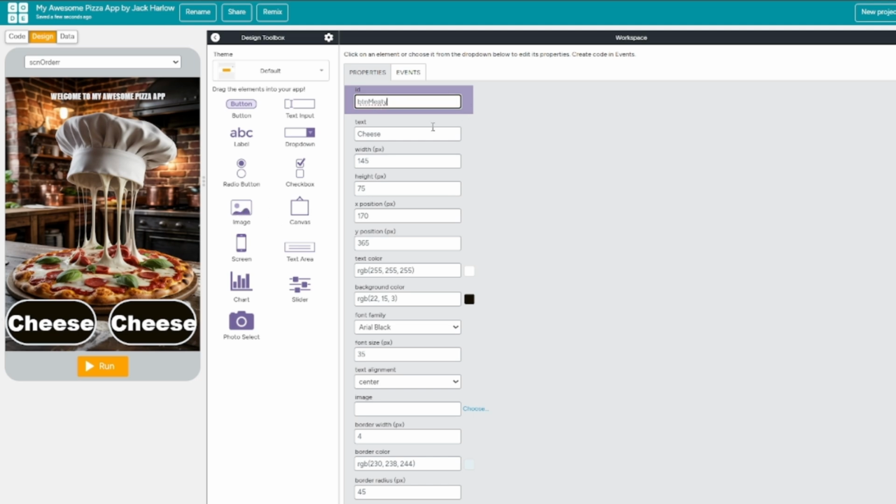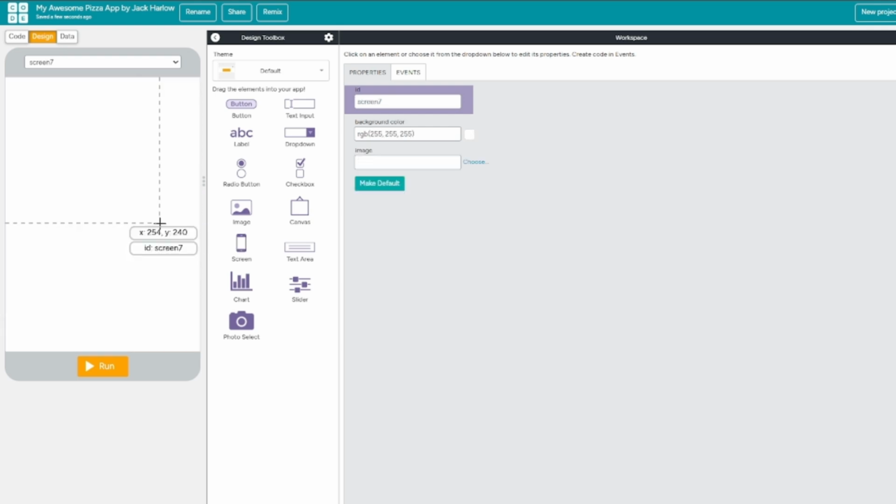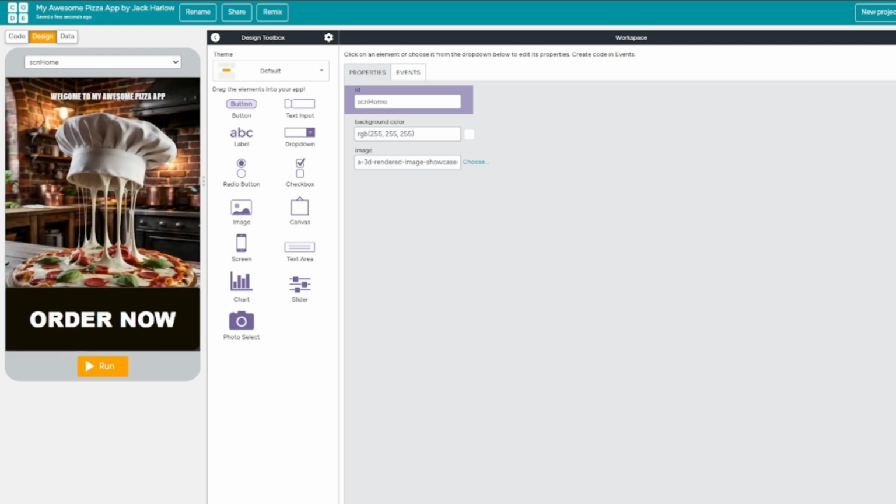And what's this caption going to be? Meat. Meaty. Wonderful. Now I need to add a page for my cheese button and add a page, screen rather, for my meaty button. Okay, so I'm going to go to screen. Was that smart of me? Not at all. Why? Because I can duplicate it.